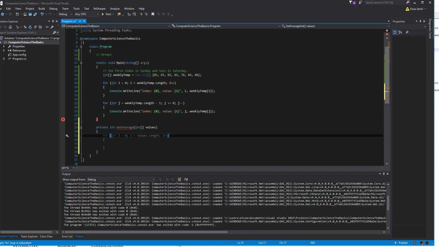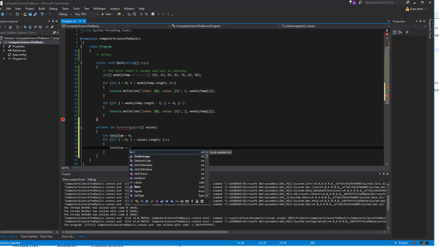So I'm going to create an int total sum, declare it equal to 0 at first, and add the value in each array index in this loop.